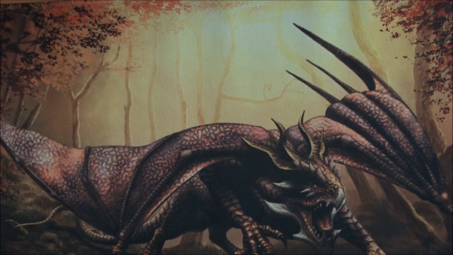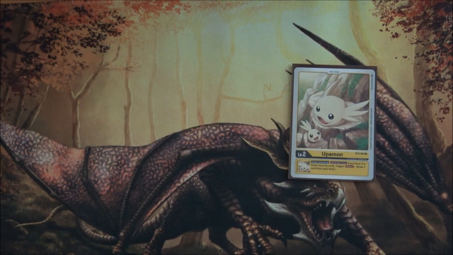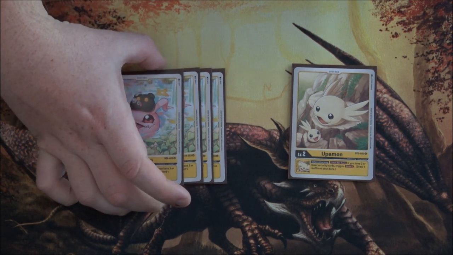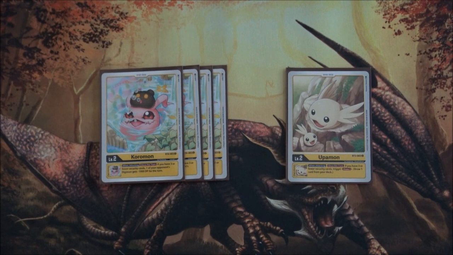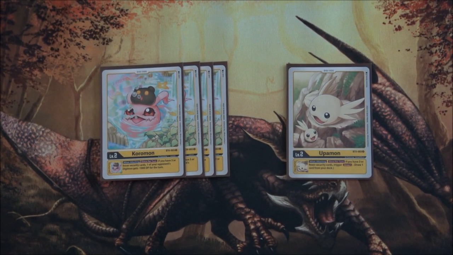Starting off with the DigiEggs, I play the one Upamon and then the 4 copies of Koromon. I definitely made a mistake there of organizing which order I wanted them in. But that's fine, that's completely fine.